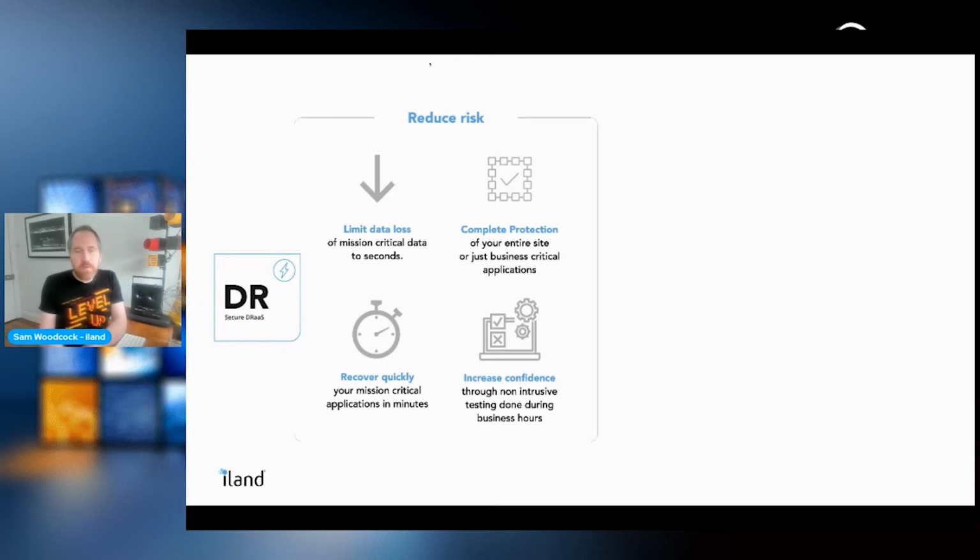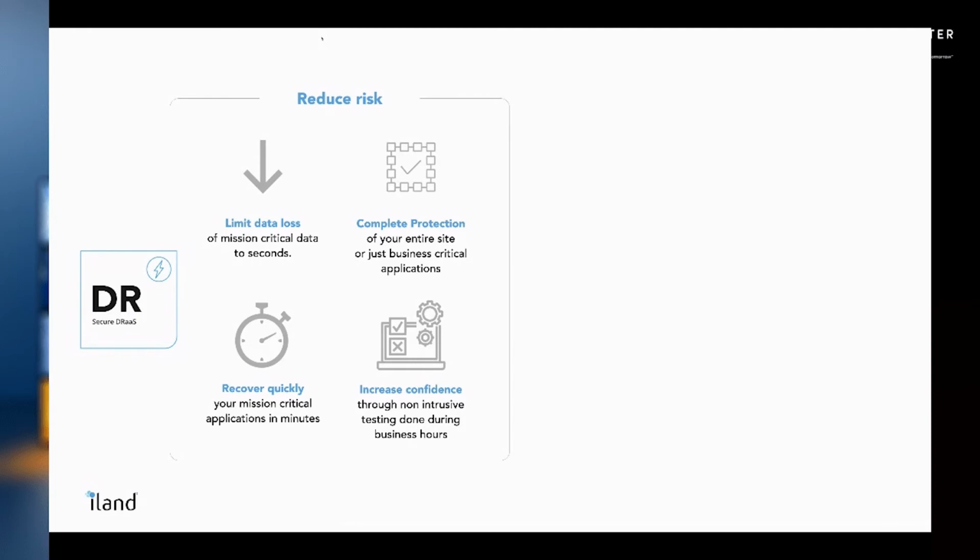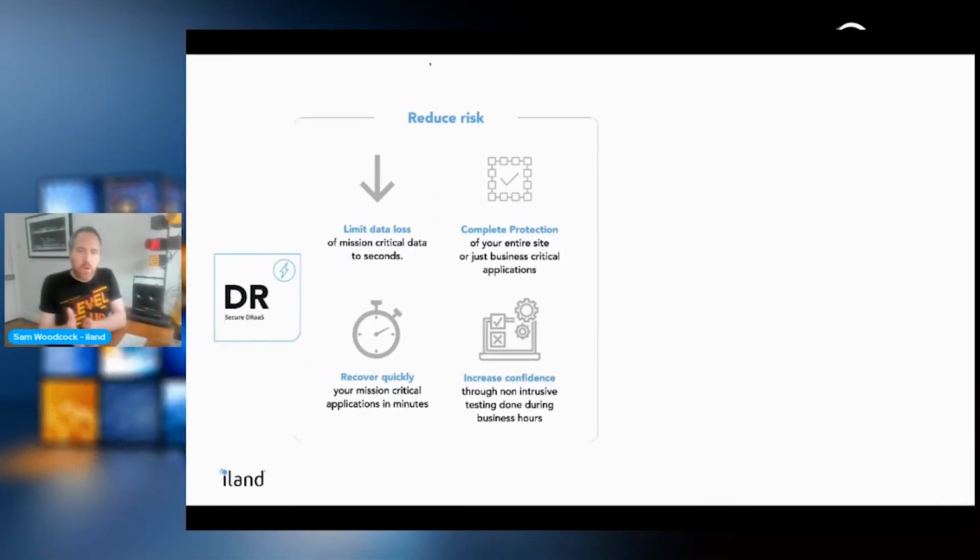So one of the key things with some of our technologies is it enables you to replicate data from point A to point B in near real time. And so what that means to a business is that if they ever have to rely on the solution from a failover perspective, you're reducing the amount of data that's lost by that organization. We're seeing some customers with 5 to 10 seconds being the amount that we're replicating successfully to the secondary location.